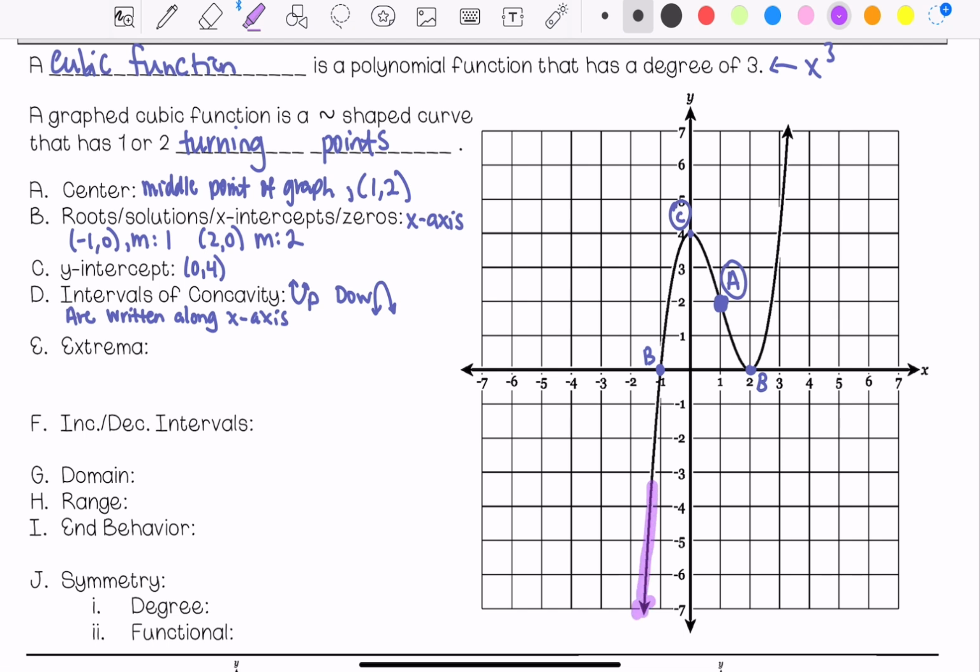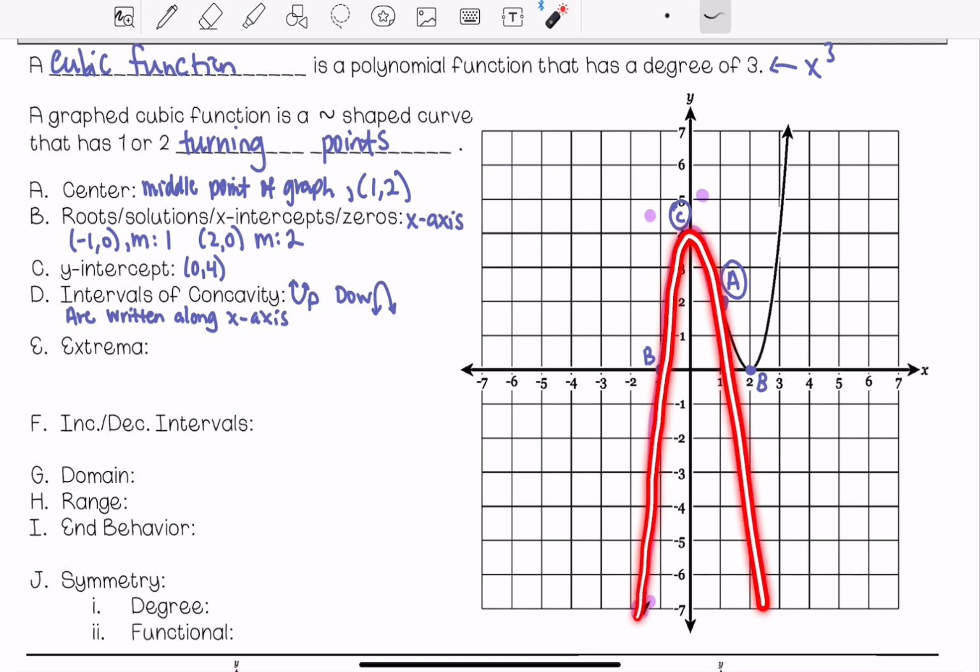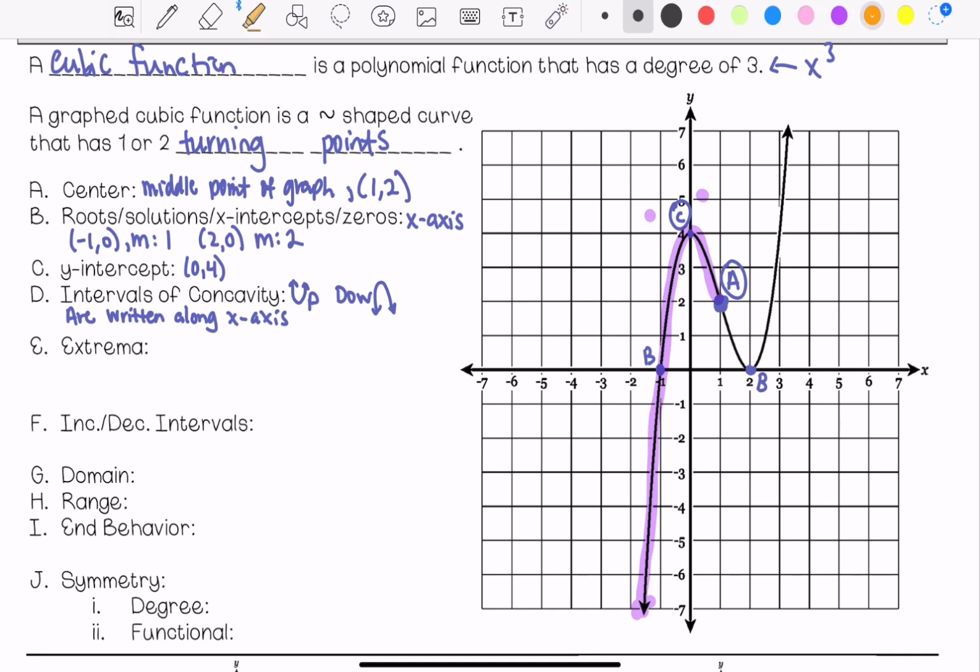So if I'm doing concave down, see, this is concave down because it's facing down. I like to say down like a frown. And if you're ever not sure, you can just continue the graph along in the shape and you'll see a little easier sometimes if it's concave up or down. And then it swaps there at the center and it turns into concave up. This one I like to say concave up like a cup. And you just make a little cup right there.